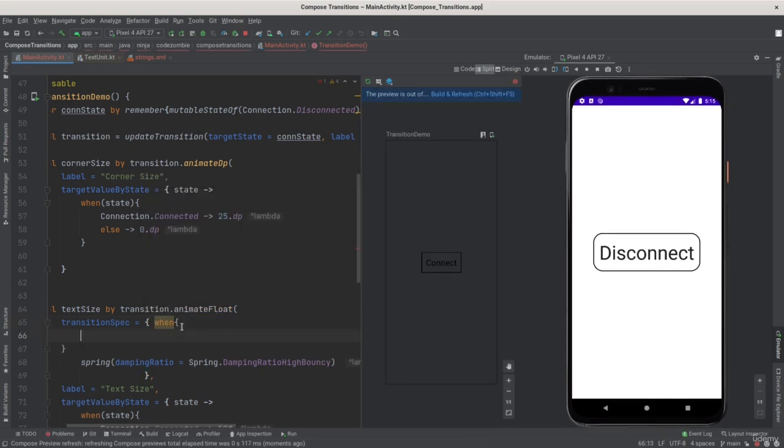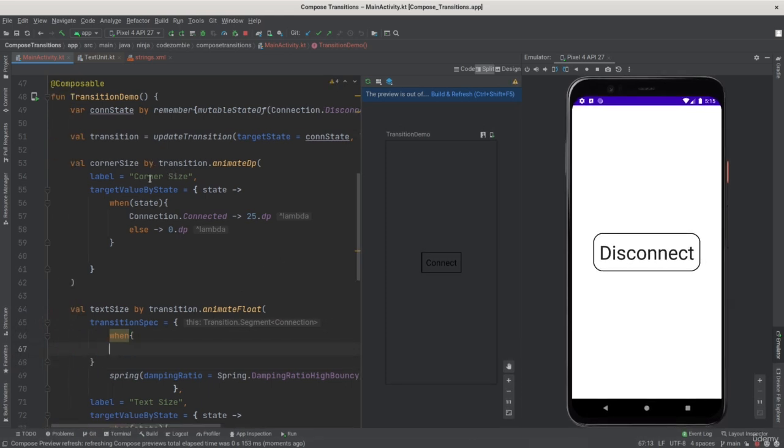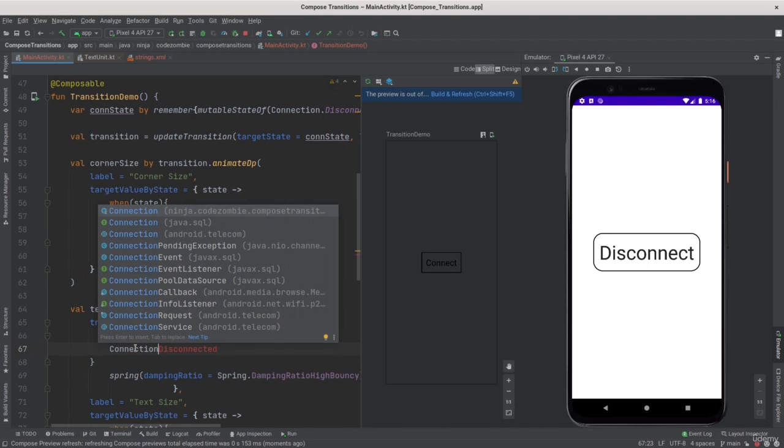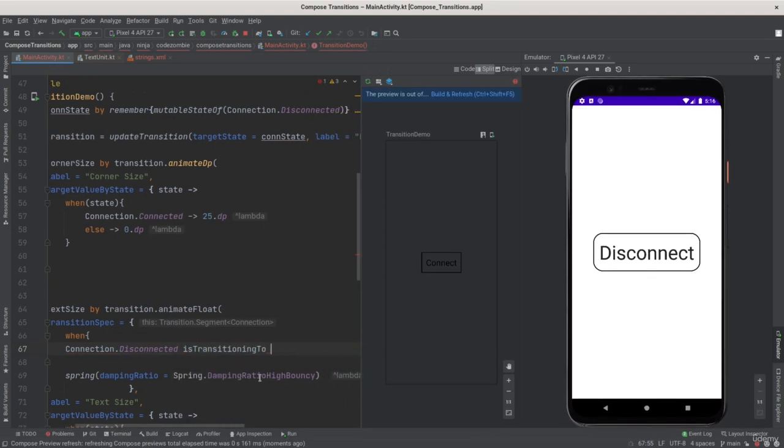When we are transitioning from disconnected to connected. ConnectionState.Disconnected isTransitioningTo. This is an infix function that we can use here.